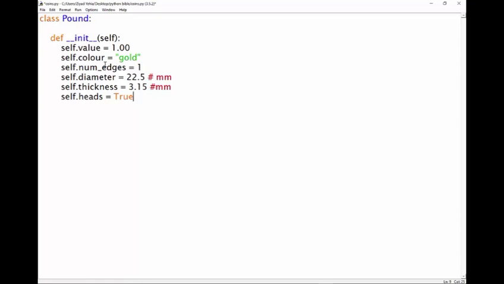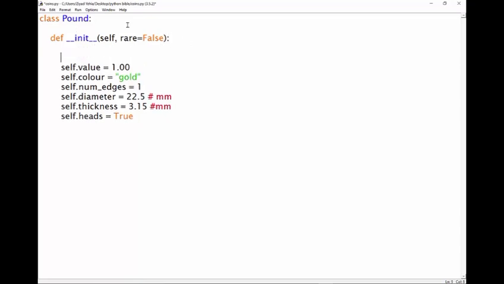A constructor could have more than one parameter. For example, let's say it took a parameter called rare. It could take a parameter called rare, and that's going to be a boolean that's going to be true or false to tell us whether the coin was rare or not. If the coin is rare, it's worth slightly more, and I'm going to say by default that's false.